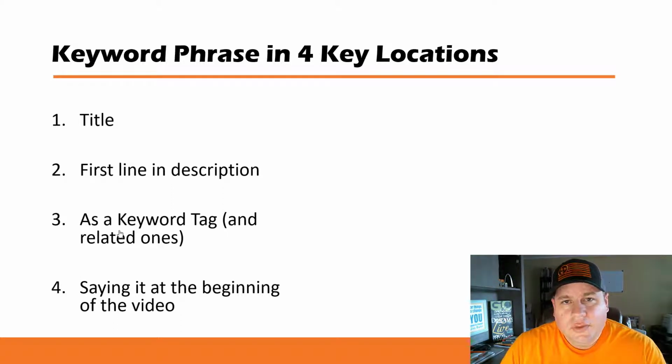So you need to say your keyword phrase in the beginning of your video as well, because YouTube and Google can pick up on that. So when you have your focus keyword phrase in all of these key locations on your YouTube video, it's going to help improve your search rankings, and you're going to get more views, more likes, more engagements, and more clicks to whatever you're promoting in the description.